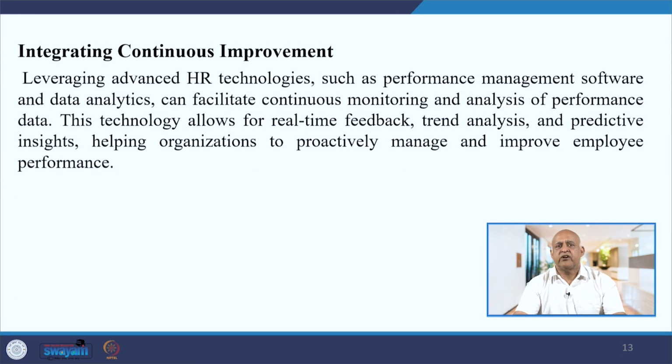Leveraging advanced HR technologies such as performance management software and data analytics can facilitate the continuous monitoring and analysis of performance data. The technology allows for real time feedback, trend analysis and predictive insights. These help organizations to proactively manage and improve employee performance. So, naturally whenever HR technologies, for example the software and data analytics, are there, you will also understand these methods in practice, and they can facilitate continuous monitoring and analysis of the performance data.